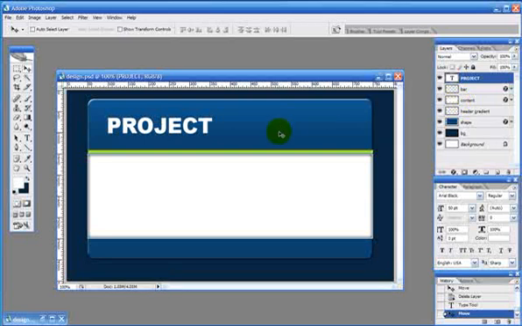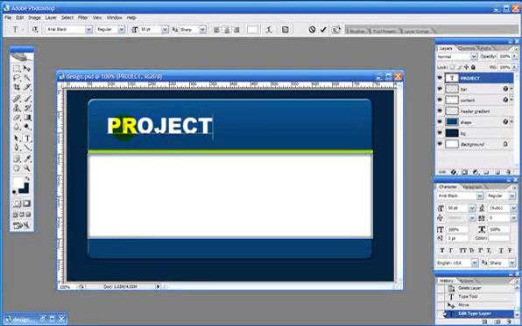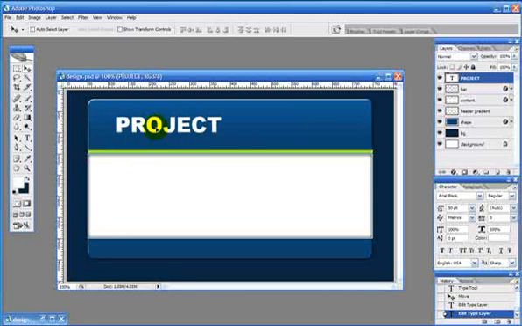Now if you, for example, type that wrong or get a mistake, to edit the text layer you can just double click on the T area here, like that, and that highlights it, and you can retype anything, PROJECT, just in case you make a mistake. And then again, up to the move tool, just to click on there, and that cancels the text but allows us to move it around, so that's quite nice.